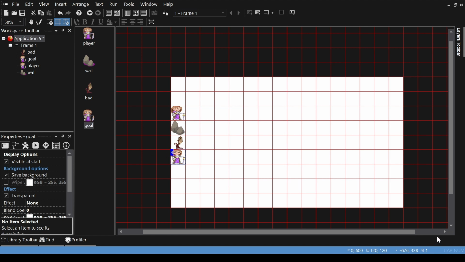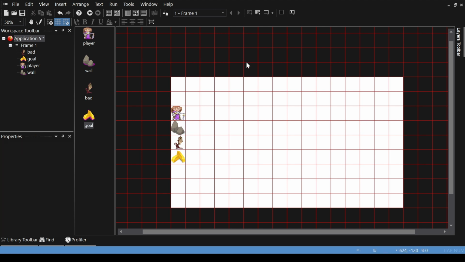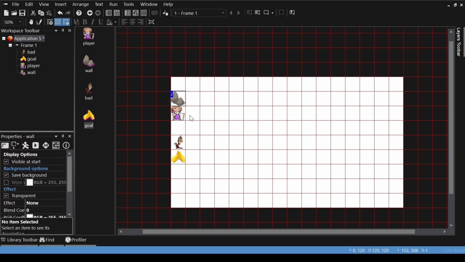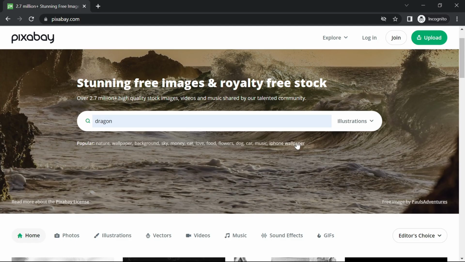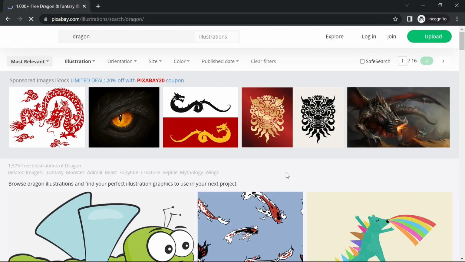You can get images that are a bit more built to be in compact squares. You don't have to use the examples I've done, but if you are struggling and you don't know where to find images like this, you can find your own images on this website, Pixabay. We use it quite a lot. You go onto the site and I'm going to look for an illustration instead of a real life photo, and I'm going to look for a dragon.